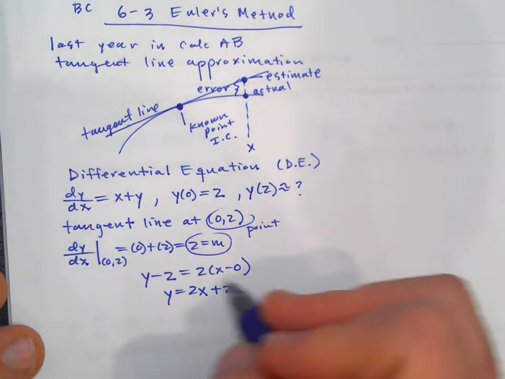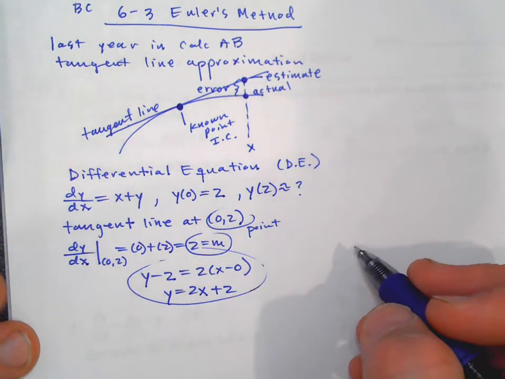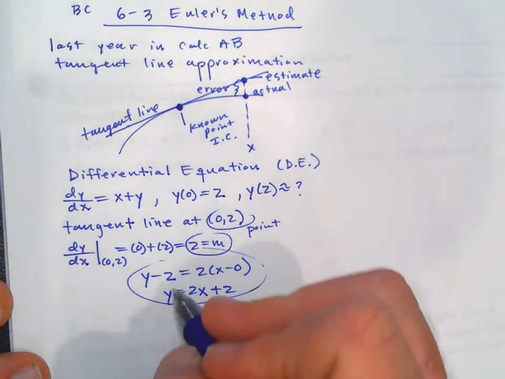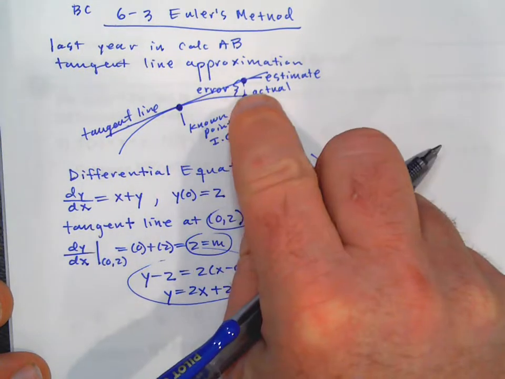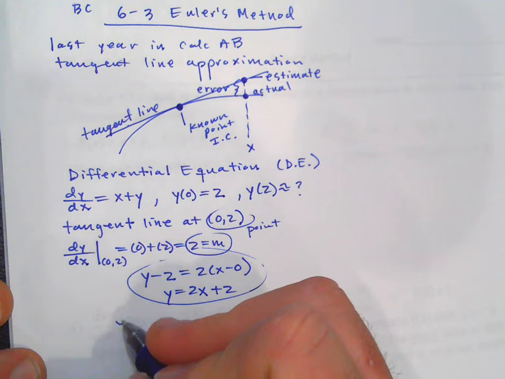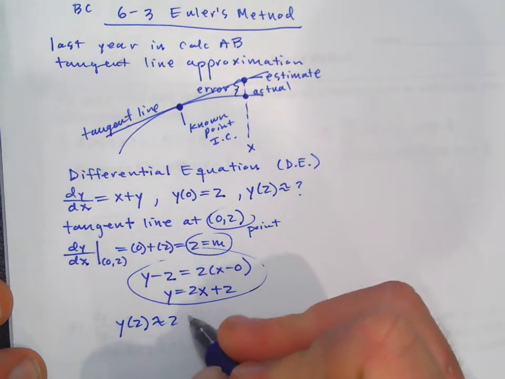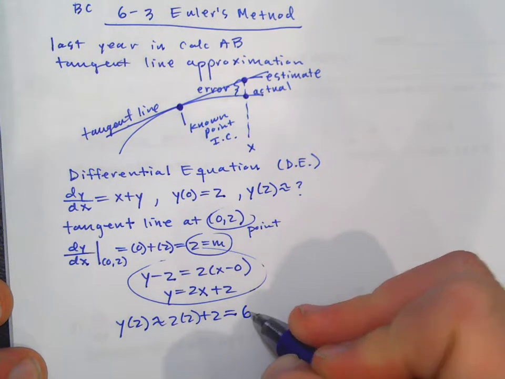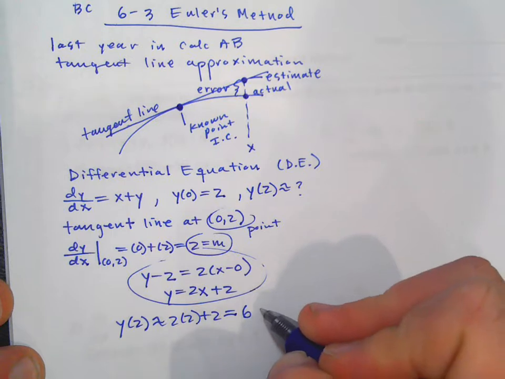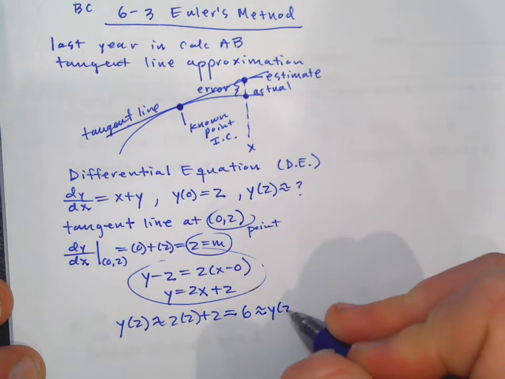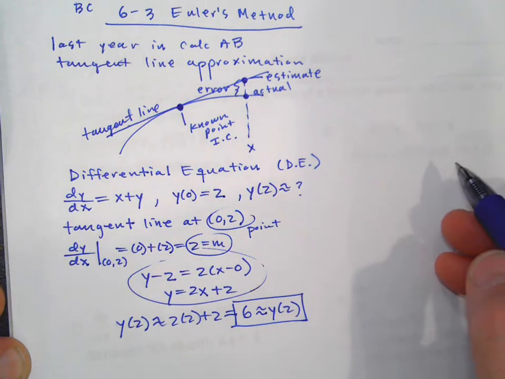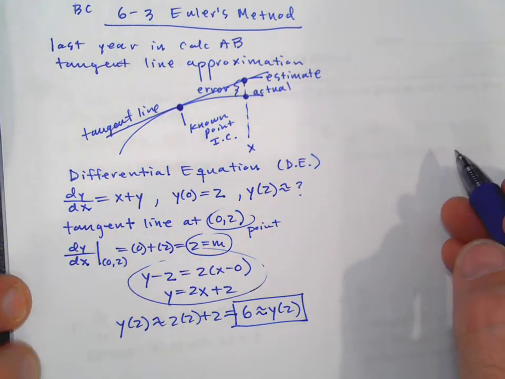So this is our tangent line, right? And then we're going to say, okay, let's plug the point we want on the curve into this tangent line, maybe like off here, and get the value of the tangent line. And that's going to be 6. This is the actual value of the y-coordinate on the tangent line. It's close, we're saying, to the value of the curve that the tangent line is tangent to. So that's called a tangent line approximation or a linear approximation. And this is what we did last year. We did it a bunch.